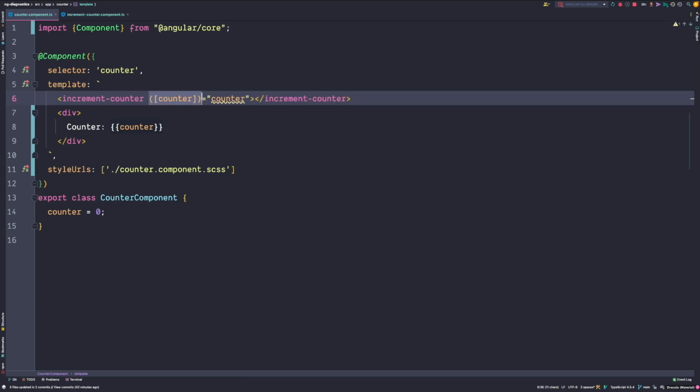Diagnostics are right. We actually use them the wrong way around. Without diagnostics, there is no way for the Angular compiler to detect this error, because this is actually valid for the compiler. We are currently binding to an event that is called square bracket counter square bracket. Of course, it's not what we intended here. And also, it doesn't look like a banana in the box. It's more like a box in the banana. So let's fix that and actually move the parentheses inside the square brackets.